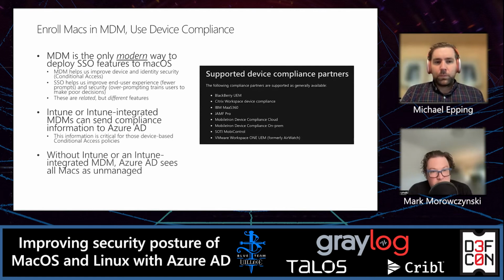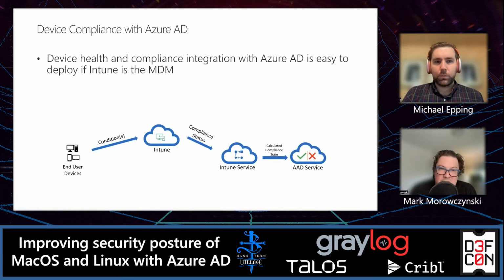And if we don't do this, remember, Azure AD is going to see all of these devices as unmanaged. So if we have stricter conditional access policies being applied, all of our corporate Macs are going to fall into those policies. So we want to start moving our corporate Macs from unmanaged to managed and managed to compliant. So let's take a look at what that means to get to a compliant device.